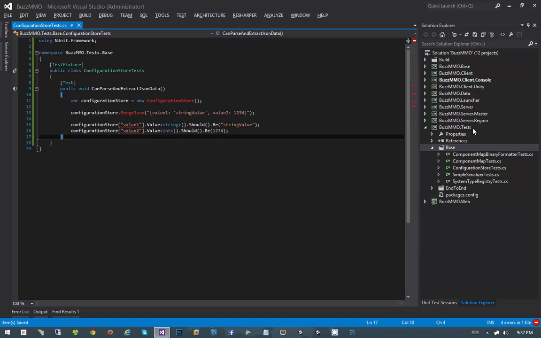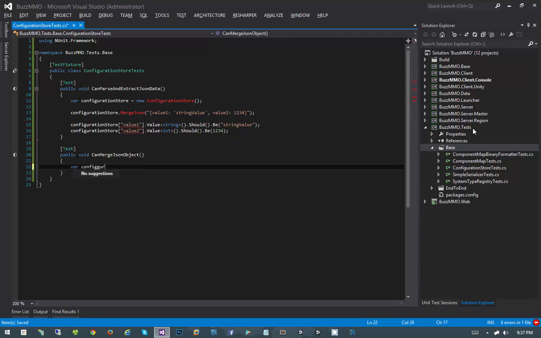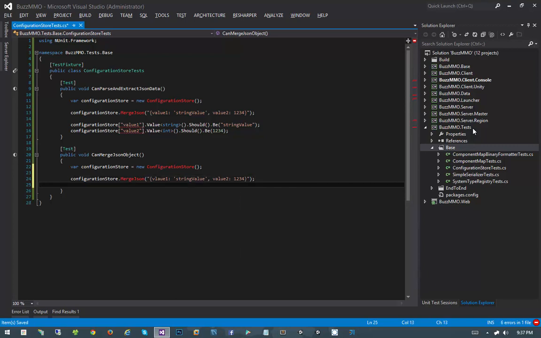I guess we can go ahead and write another test right here too, because it'll use the exact same public API. So we'll say public void can merge JSON object, and we'll say var configuration store equals new configuration store, and then we'll say configuration store dot merge JSON. We'll pass in value1 string value, value2 1, 2, 3, 4, and then let's say we want to override value2. So how do we do that?